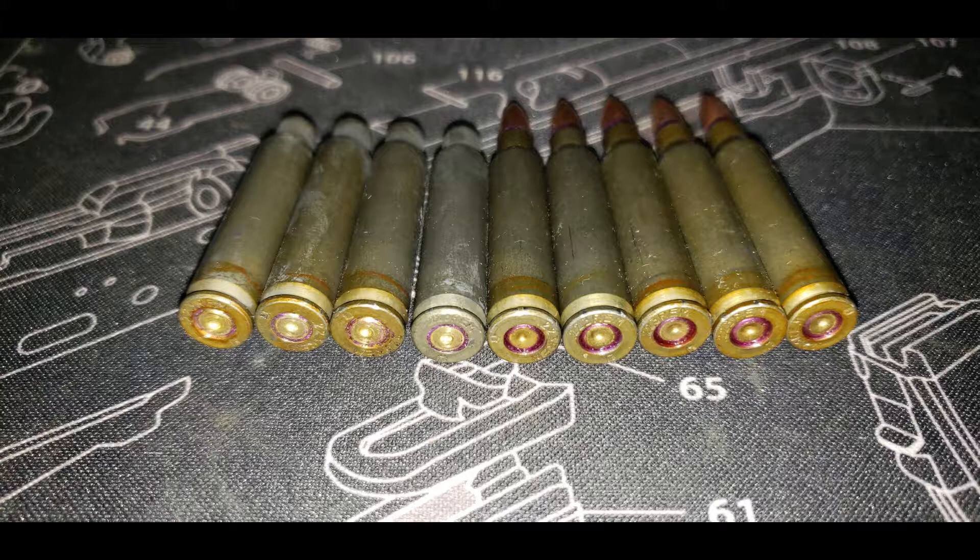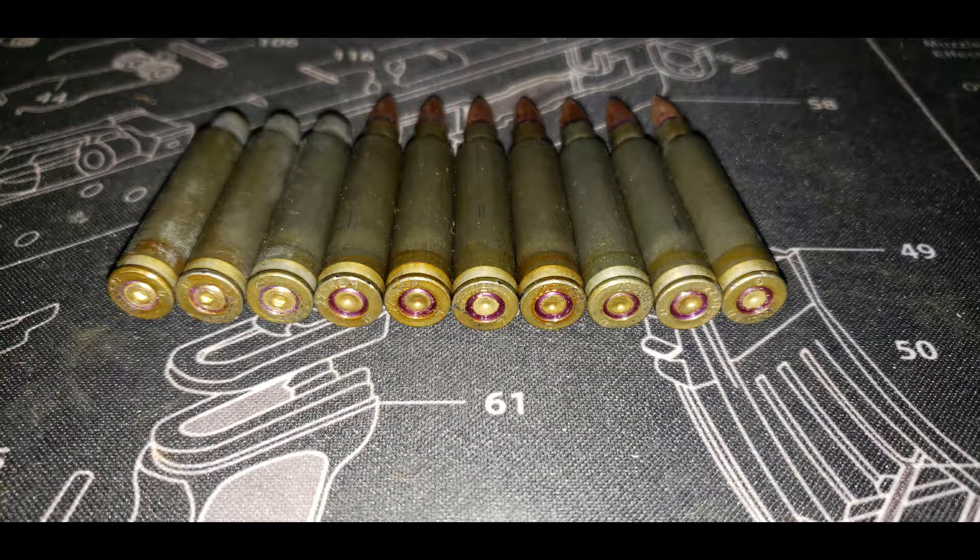So how important is the replacement hammer spring? Well, it's pretty important, but you also need an extended firing pin. Before I shot this video, I took out the original firing pin and the original FOSTECH ECHO spring and put 10 rounds through the rifle. Of those 10 rounds, as you can see in this picture, five of them ignited and five of them, even though they had pretty good primer hits, did not ignite. After that, I swapped the firing pin for an extended firing pin that is 10 thousandths longer and again fired 10 rounds. Of those, seven failed to ignite, which isn't quite what I expected to see. But I continued on with swapping the extra-power hammer spring into the FOSTECH Echo.